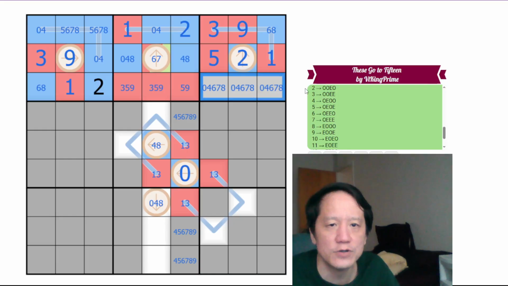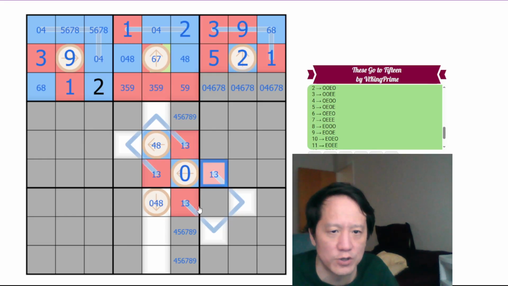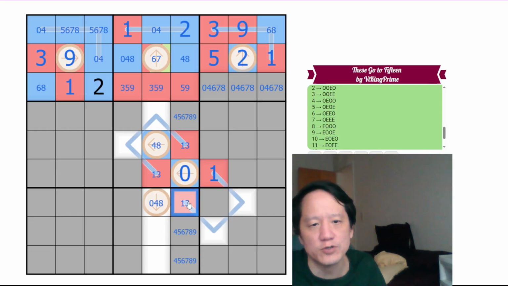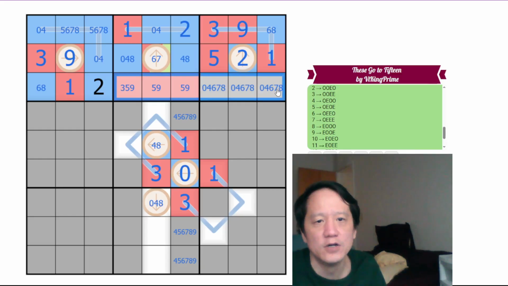And again, we don't know which of these 3 eliminates this from being 3. But it could be 1, 2. If this is 1, 2, that would make this 1. 1, 2 would force this to be 3, which would force this to be 1, and 1, 2 would force this to be 1. So these cannot be Schrodinger's either. So 3 eliminates 3 here. This is 1, which makes this 3, which makes that 1, which makes that 3. That means this cannot be 3. Where's 3 in row 3? It has to be there.